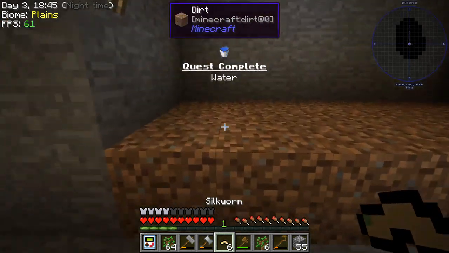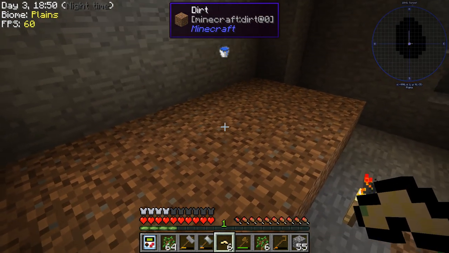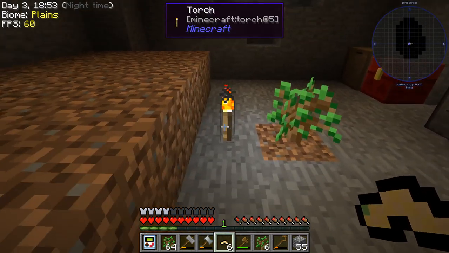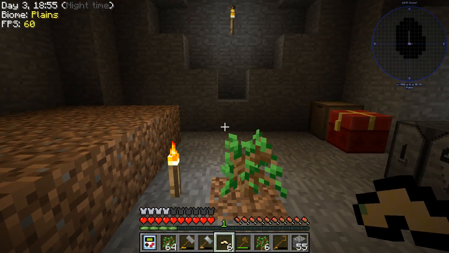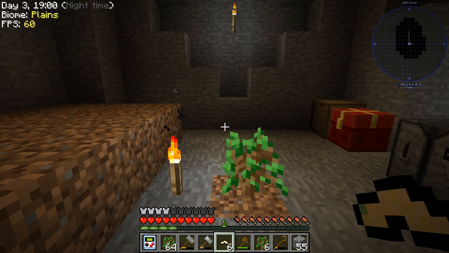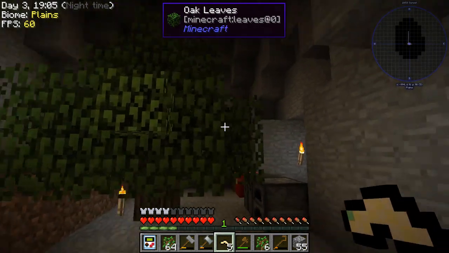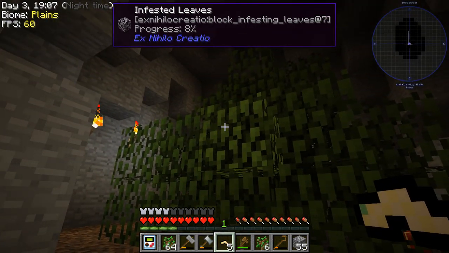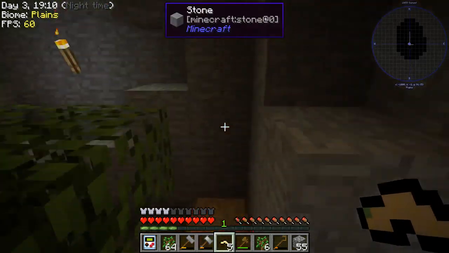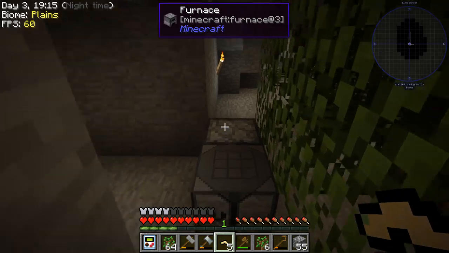What's the point of putting a silkworm on the... It infests it and you can get string. But I have to put it in a tree? Yes. I thought those were the ones you could put on the ground. Hi, FNAF Gens. Welcome to the stream. Go ahead and infest it. Do I just want to put them everywhere in the tree or just in one spot? Just in one spot. They'll spread.